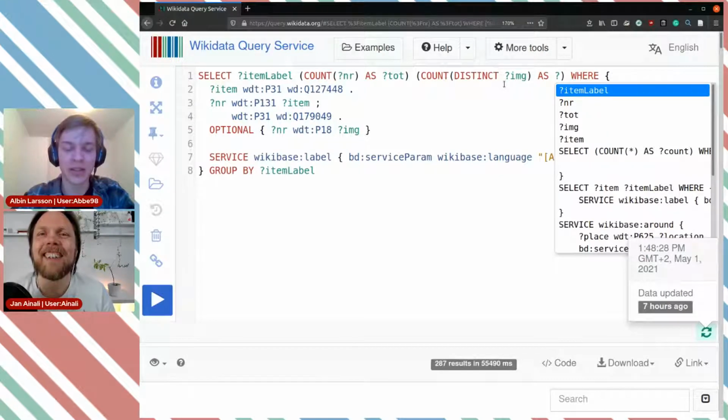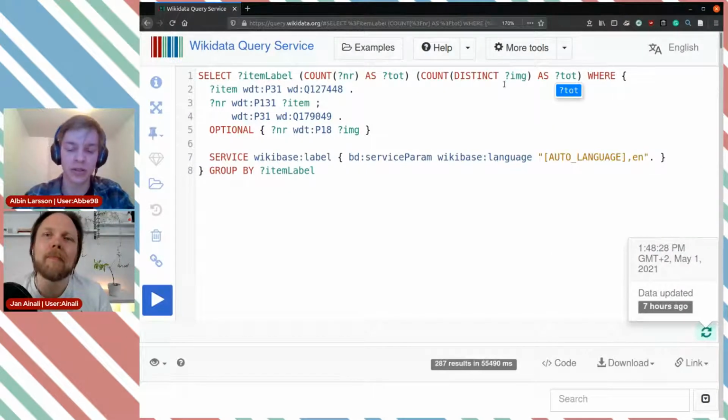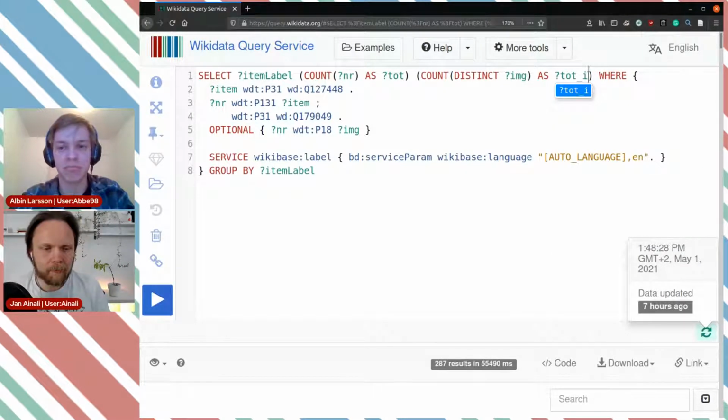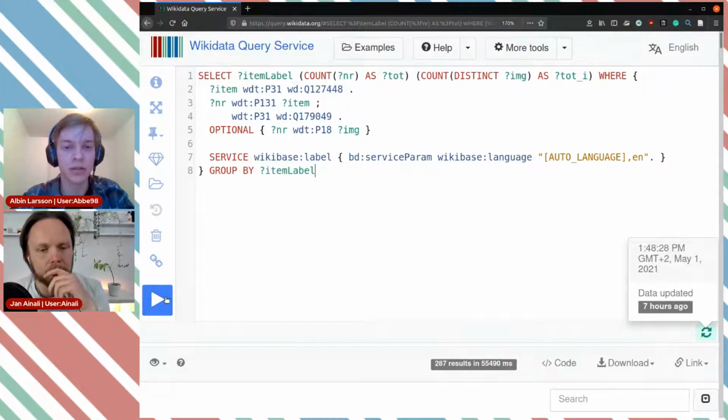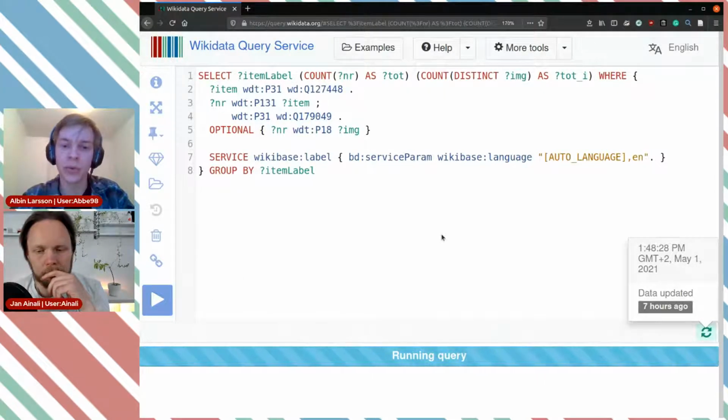So I'm going to call this not taught. Let's call it taught images. And now let's hope for the best that it won't time out. It might, because we are actually very close to the limit, and then we might need to try some optimization.